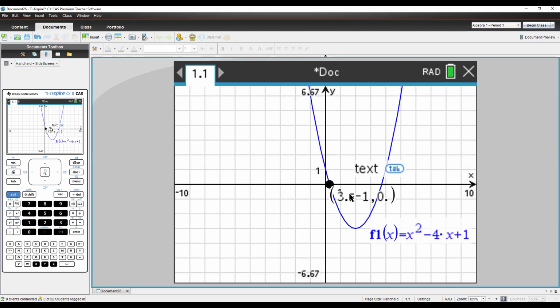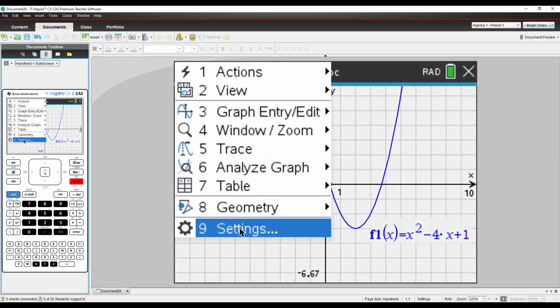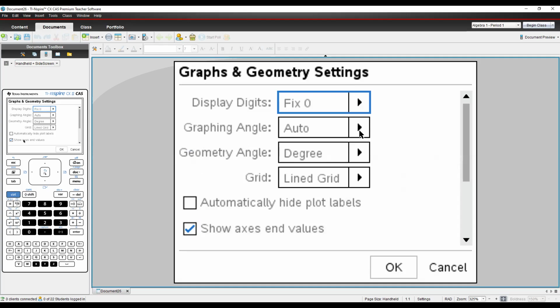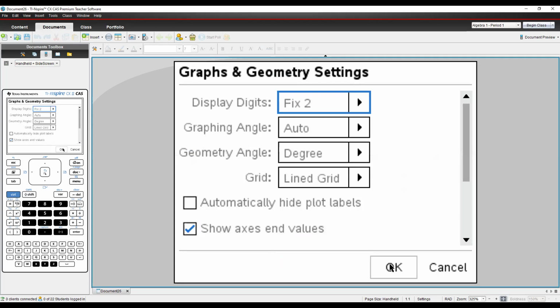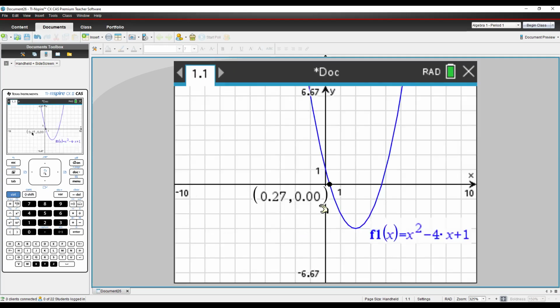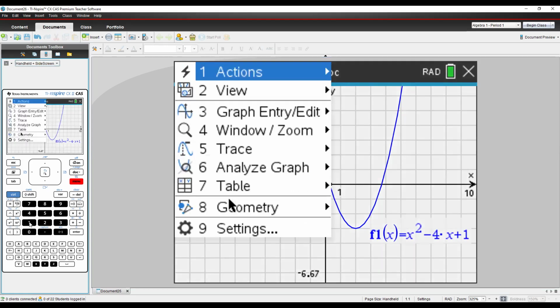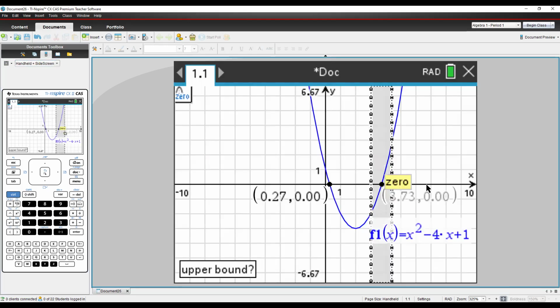If you look at this and see something like this, all it means is that somewhere the settings for rounding were changed, and that's what's causing this. So don't freak out. I'm going to go to the settings, and remember, they want us to round to 2 decimal places, the hundredths place. So I'm going to change this to the hundredths place. Done. Now when you go back, that's what you see. If you see something otherwise, you've got to check your rounding. Now I have to get the other one, so I'm going to do menu 61 again and come over here and get the other one. Now the rounding is done.